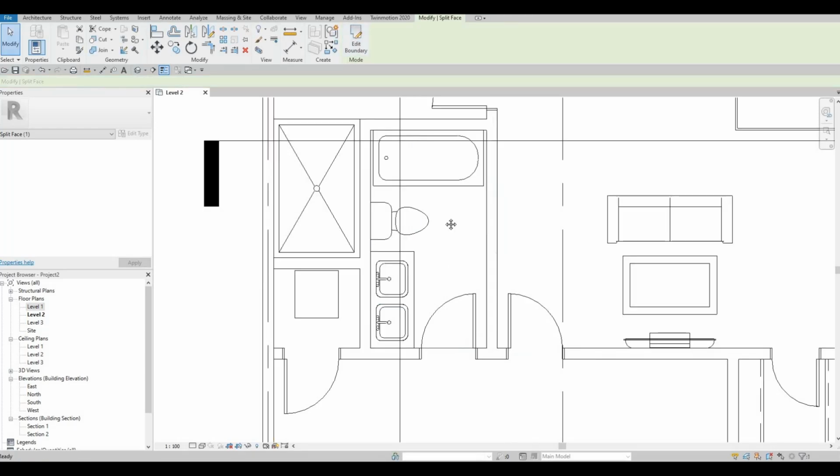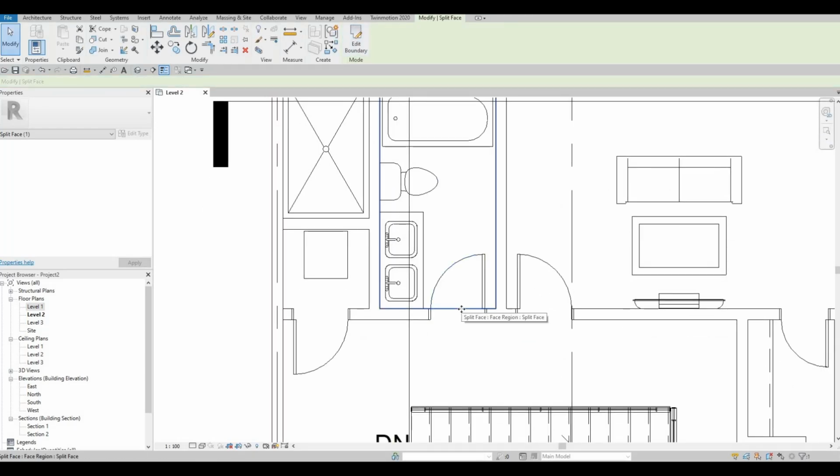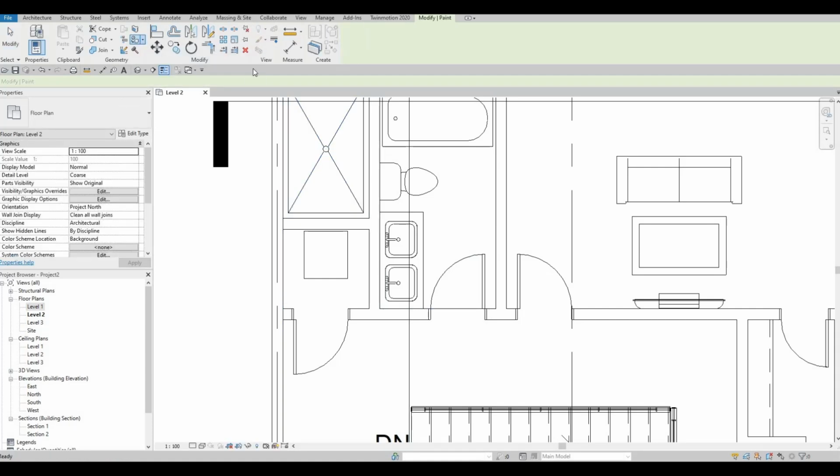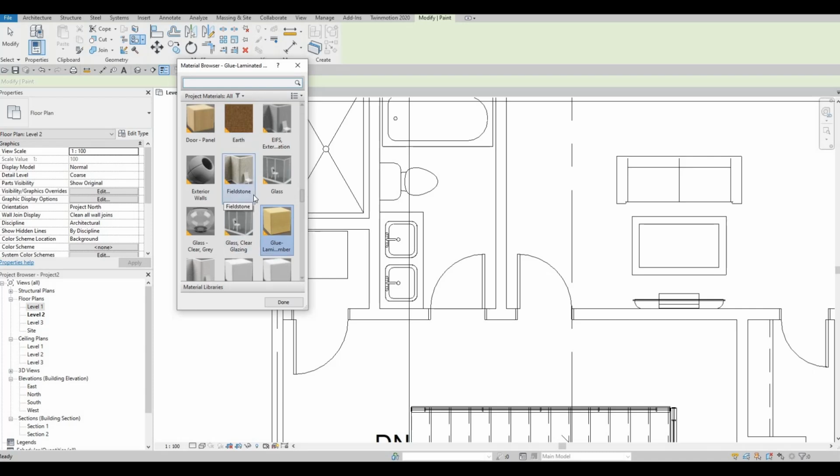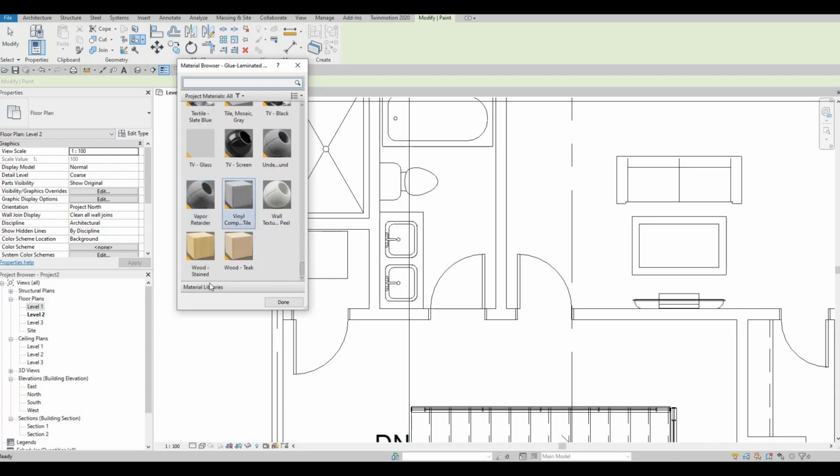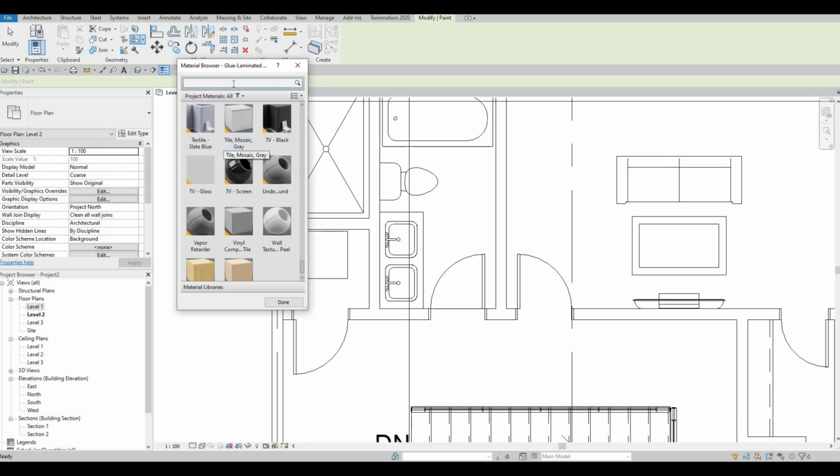Click finish, and this one can be changed to a different material by using paint. You need to click paint, and once paint is opened, the proper material to add is some tiles.